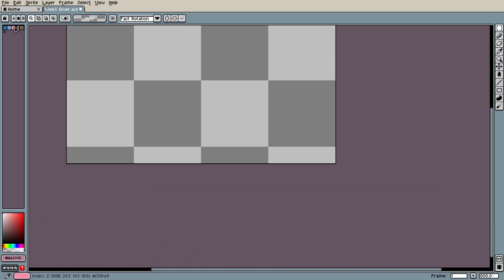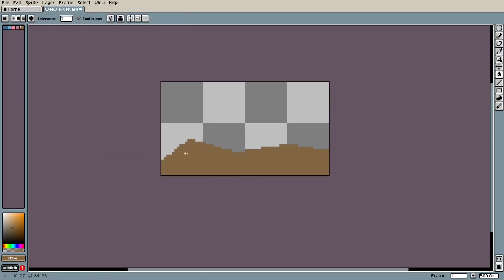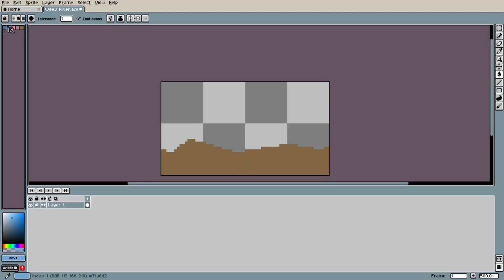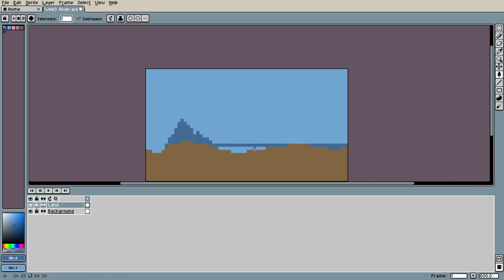I first started debating on what I wanted to make, river scenery or what's beneath the river. I chose the latter. I began silhouetting the ground of the river and created a background layer for the water. The background looked empty, so I started to add some objects with the dark blue.